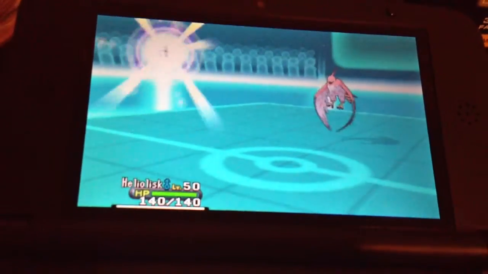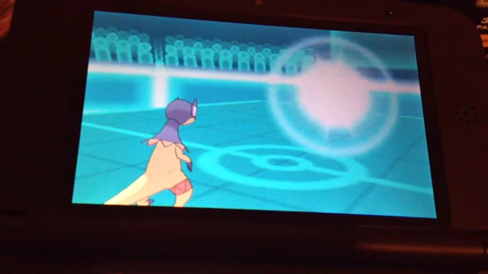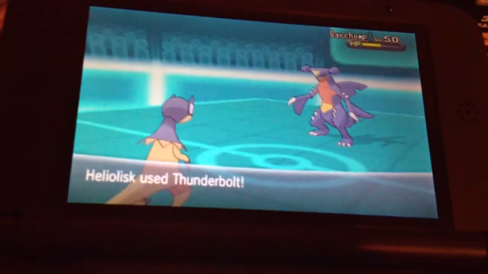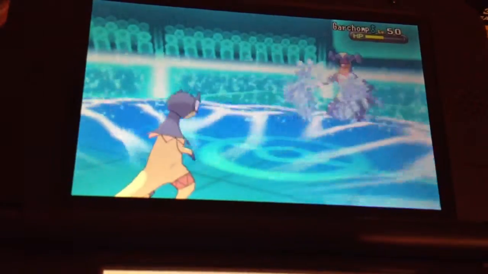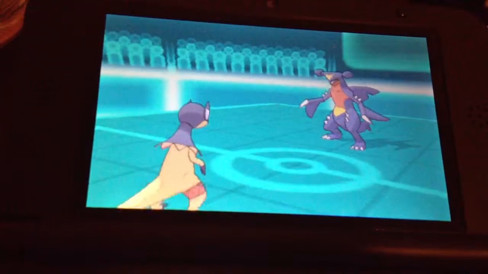Next, I send in my Heliolisk, just because. And she withdraws the Talonflame, expecting the Electric type move again, which I think I'd misplay again and go for another Electric type move, hoping she would sack something off, but no. Fortunately, I go for my Surf here. It goes right into Dragon Tail. Guess he wanted me to switch out, but he can do that already.